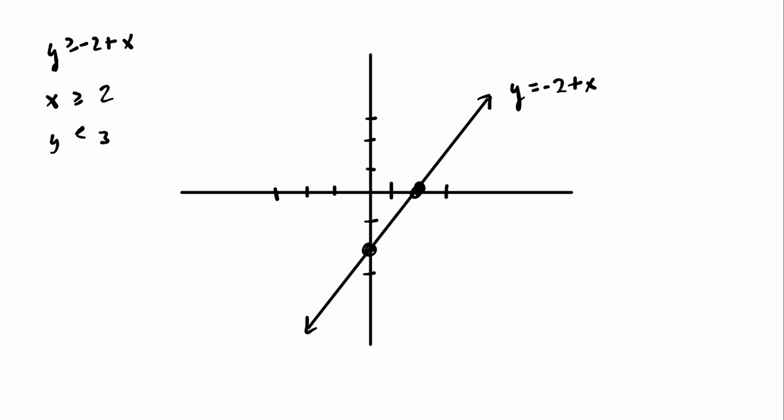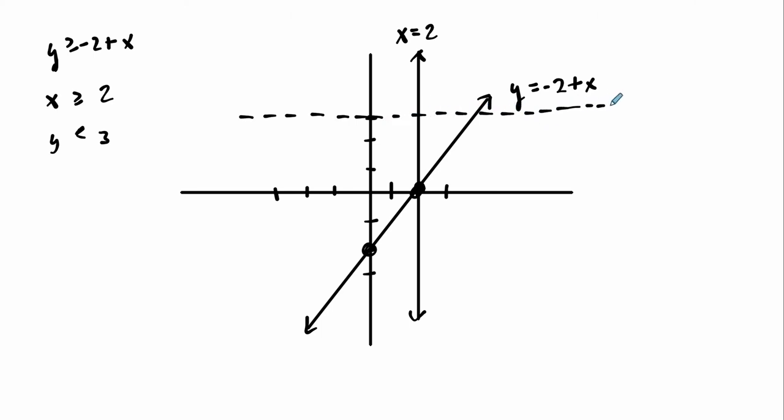Here, I'm thinking of x equaling 2, so I'm thinking of a vertical line at 2. Okay. And I'm going to save the shading for later. So I'm thinking of x equals 2. And then y is less than 3. Now, this is the only one that doesn't have an "or equals". I'm actually going to draw a dashed line right from the start at 3. 1, 2, 3 here. So I'm not using my ruler here. I'm just being a little bit sloppy, but I want you to see my intention. So that's why, this is actually y is less than 3.